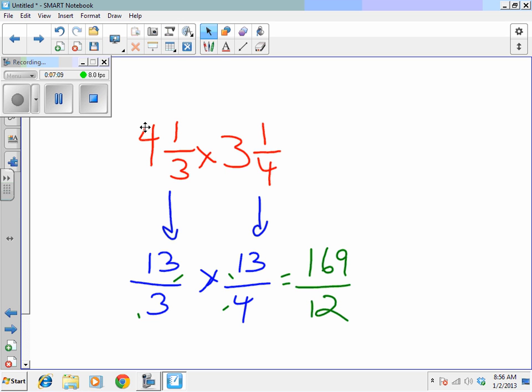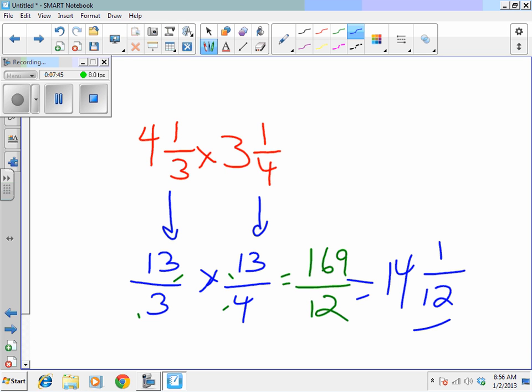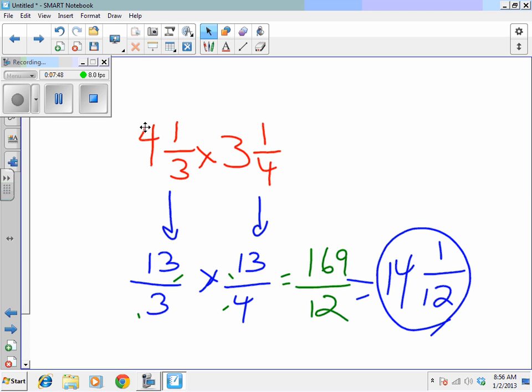Gabby, what do I have to do to convert an improper fraction into a mixed number? Divide the denominator into the numerator, okay? So 169 divided by 12, what is it? Shay? I can't hear you. 14, 12 goes into 169 14 times, according to Shay. I'm just trusting her because she's a smart person. Okay, what's left over, Shay? 1, yes? 14 and 1/12 is the answer. Yes?